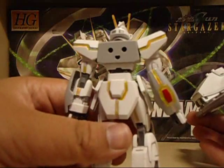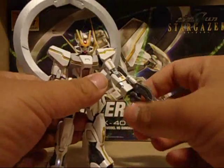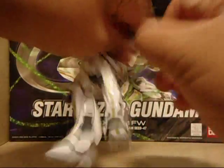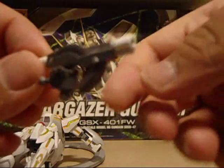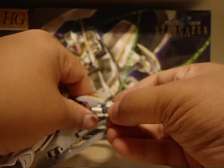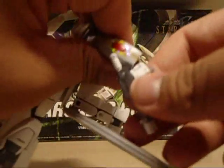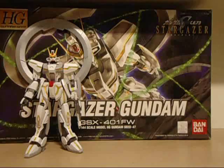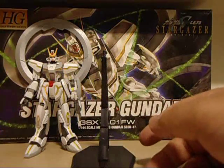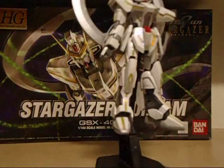Oh look, it's a smiley face in the back! Now for accessories — they're few and far between. The first one is this gun right here, looks more like a pistol — kind of like a little mini pea shooter. It looks a little plain, but I like plain. Also, I forgot to mention the wrist also has a slight forward and back movement courtesy of the Seed Destiny Stargazer-looking joints. Other things it comes with: a stand, that comes with pretty much every single Gundam Seed kit I think. And you can put the model on the stand too — just plug it into its butt — and you've got a Gundam standing up.